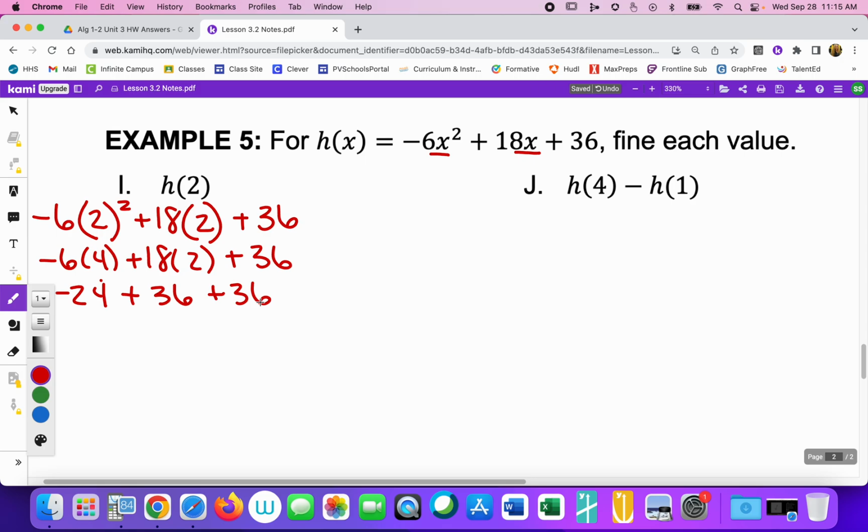Again, add straight across. So combine the first two first. What's -24 plus 36? So 12 plus 36? 48. Now, on each individual step, you need to use a calculator to make sure you get the right numbers that you're combining. Because if, for instance, we accidentally wrote 30 something here, it's going to throw this number off. So be really careful with that. You can do it by hand, but if multiplication and adding and subtracting is not your strong suit, use the calculator to at least avoid those mistakes.